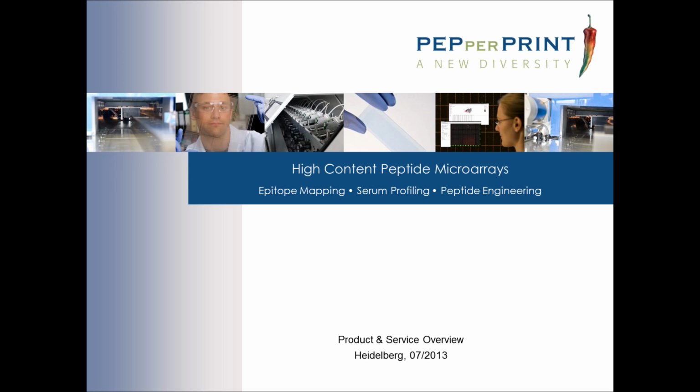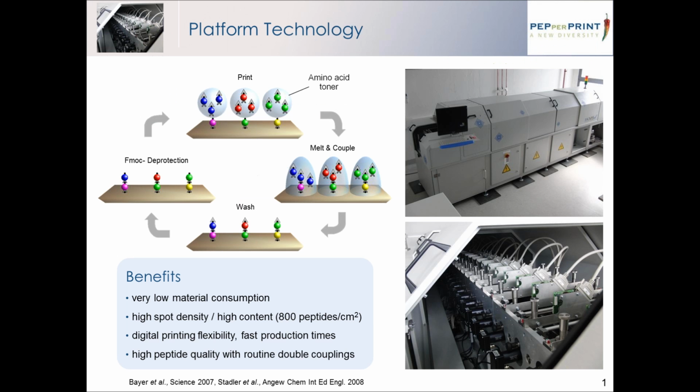The goal of the webinar is to use our laser printing technology and highlight the broad application range of the peptide microarrays by means of several case studies. PEPperPRINT is a spin-off of the German Cancer Research Center located in Heidelberg and has long-time research experience, including publications in high-impact journals like Science. Furthermore, in 2010, we received the Innovation Award of the German industry for our platform technology, which is broadly patent covered.